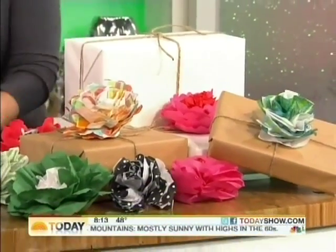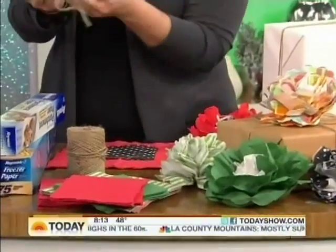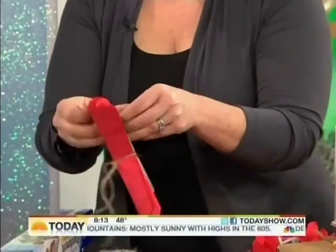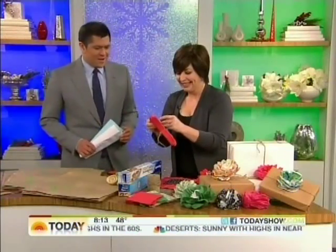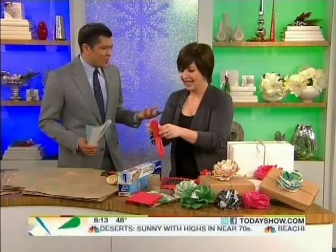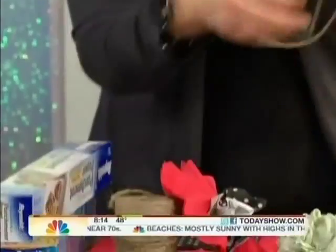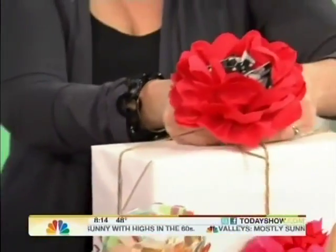Are you going to tie one? Yes, I'm going to show you how to do that. You're going to layer the cocktail napkins — eight layers. You fold it in an accordion pleat, trim the edges, tie it up, and then you just pull the flowers. It ends up looking sort of like a boutonniere or a corsage — you just pull them out. And you top that off using that instead of a ribbon. It turns out like this, and you just tie it on.